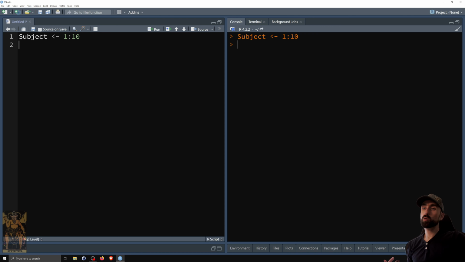Then we can create another vector that just contains our group categories. And we can use the repeat function that we learned about to limit some of the typing. So we can create an object called group, and then we'll use our repeat function. Inside the repeat function, we'll input a vector using the combine function. We'll put two elements in this vector. The first element will be exp, which is short for experimental group, and we'll put control, which will be short for control group. And then we'll repeat that vector 5 times.